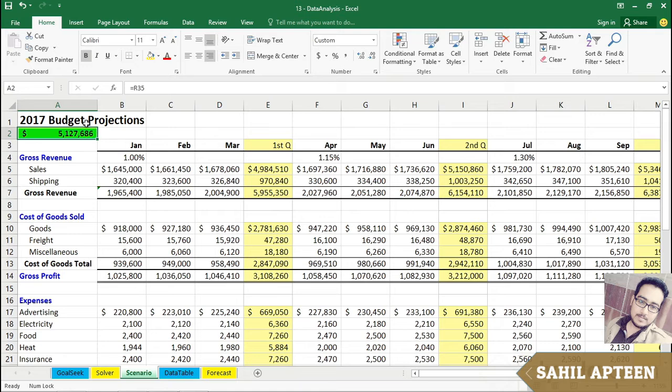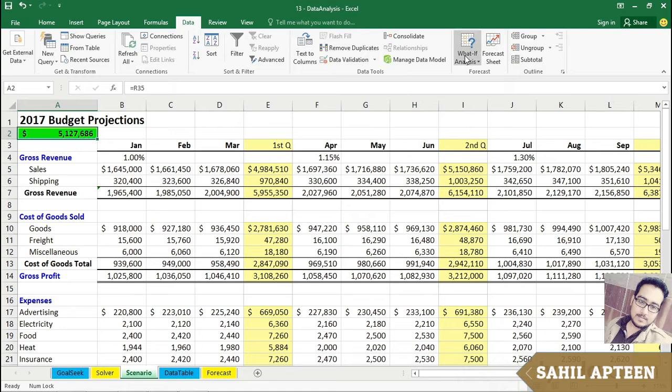Now, if we'd like to show alternate budget projections, we could easily make a copy of this worksheet, make 3 or 4 copies, and on each worksheet, labeled differently, we'd have a different set of numbers. And nothing wrong with that. But Scenario Manager, a feature found on the Data tab in the ribbon, under What If Analysis, allows us to essentially store all of these kinds of projections in the same worksheet.